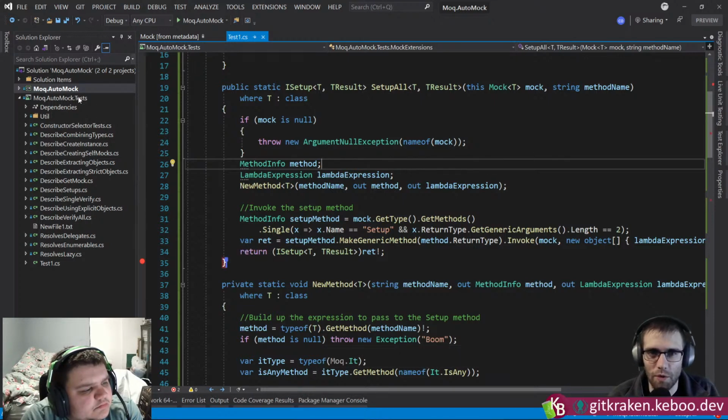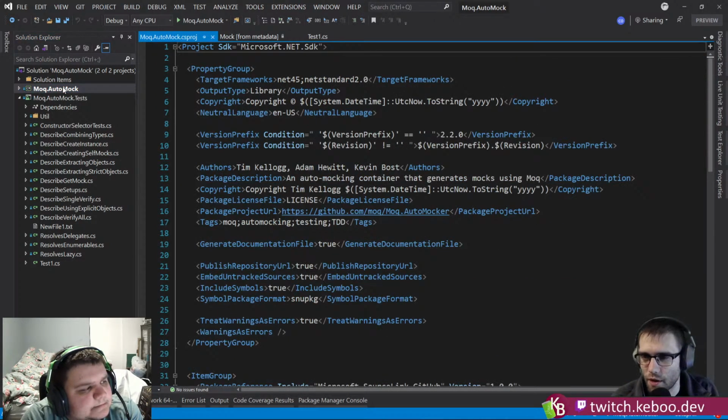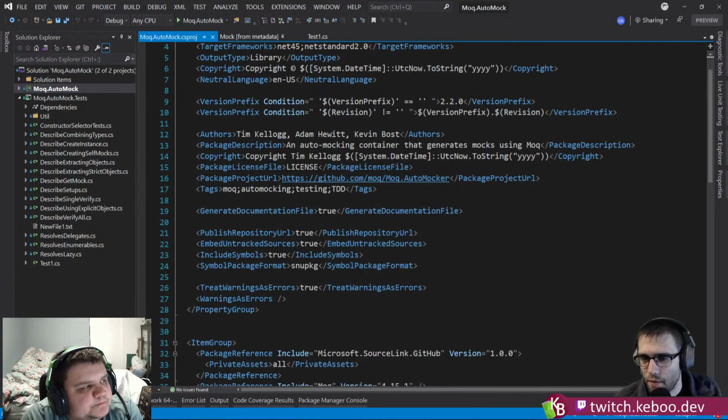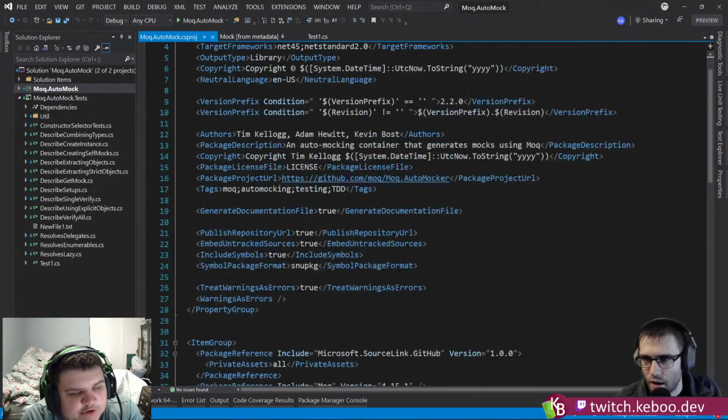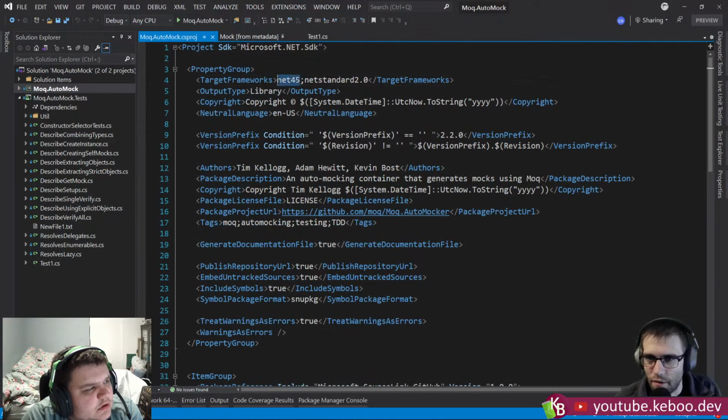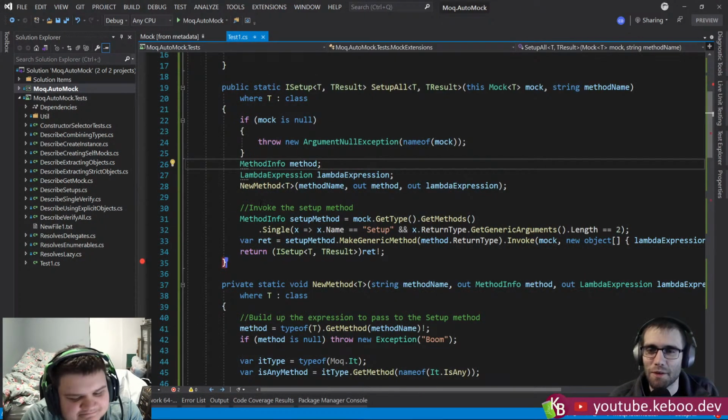I was going to propose that we move those into a value tuple return, but I want to check and see. That may be problematic. Are you targeting something old? .NET 4.5. So let's not go with the value tuple approach.